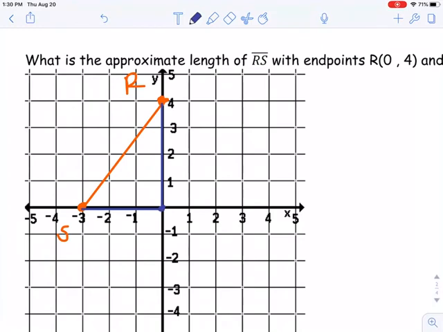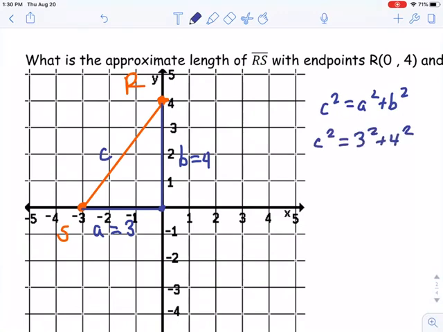All right, so I'm gonna say A is 3, I counted the spaces, B is 4, I counted the spaces, C is the hypotenuse. So this time I'm gonna write C squared equals A squared plus B squared. I actually like writing it like this more. I like what I'm solving for on the left-hand side. Technically, it doesn't matter. You can write it however way you want, but just make sure you plug in things correctly, do the correct computations, avoid brain farts, all that stuff.